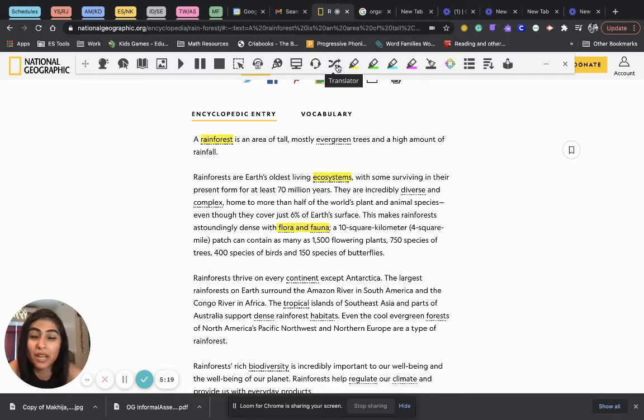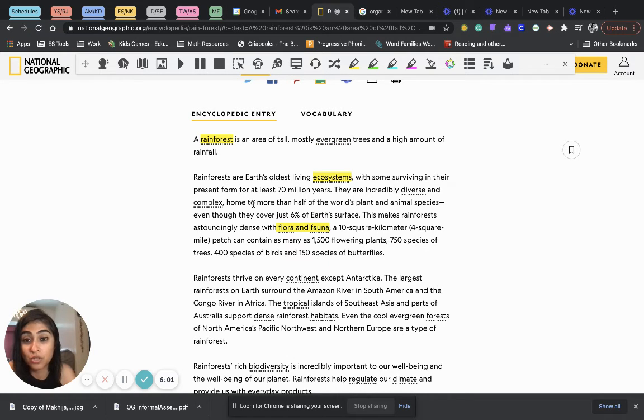This feature is very, very helpful for students who are ESL, that is English as a second language learners, or EAL students, that is English as an additional language learners. Based on the school, whichever acronym is used, both mean the same thing. This is a very good tool for those students for whom English is not their primary language. And in our school, we constantly have kids coming from different regions of Southeast Asia, and we have a lot of ESL learners. So for them, we tend to use this a lot.